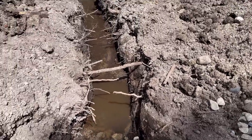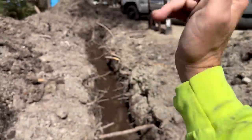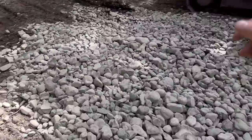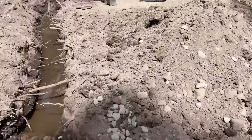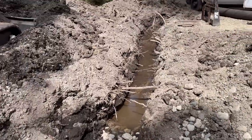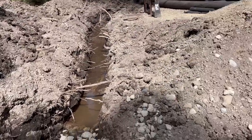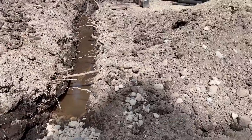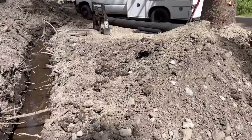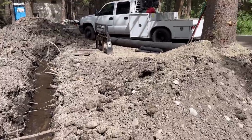I'm going to fill this whole trench all the way down and around the corner with this big rock. And then we'll do the same thing we did over here. We'll put the fabric over the top, and that will allow us to put this dirt back, and this will go back to natural, you know. So that's the idea here. Gonna work on that probably here in just a few minutes.